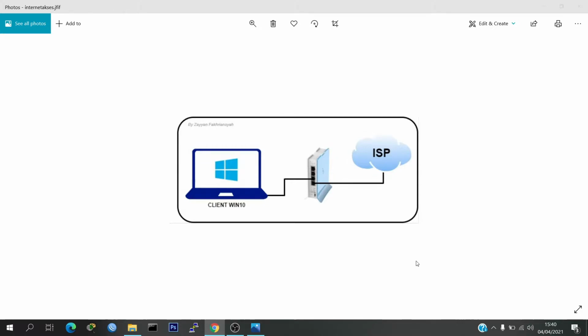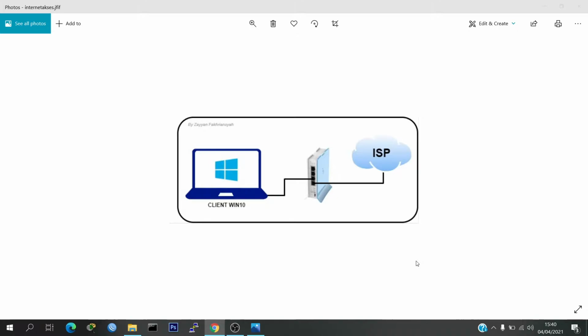In this lab, my router is connected to the ISP or internet access. If you want to know how to configure the internet access, you can see the link in the description.